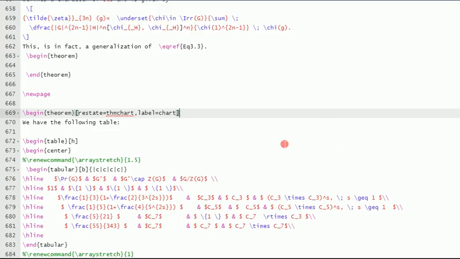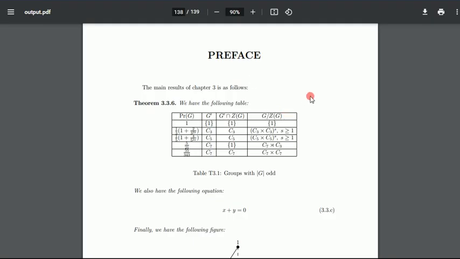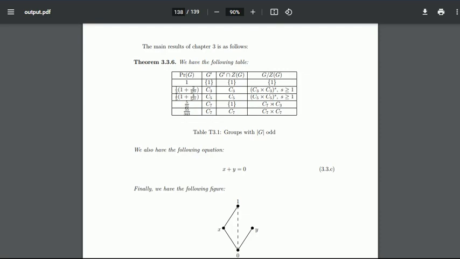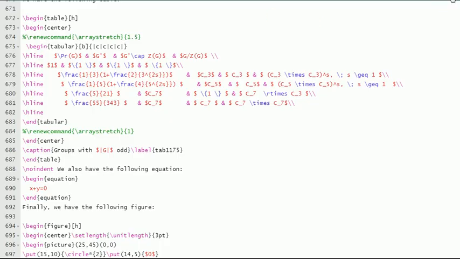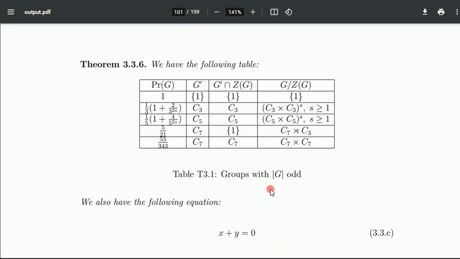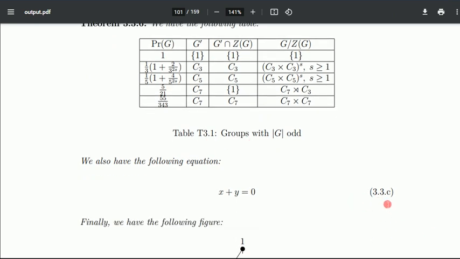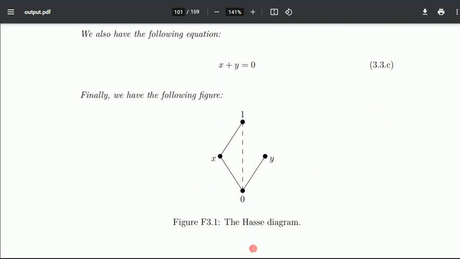So this was the theorem which I have restated. So here is the table. Let me show the PDF file. Yeah, so this was the original theorem in chapter 3, table number 3.1, equation number 33C, figure number is 3.1.